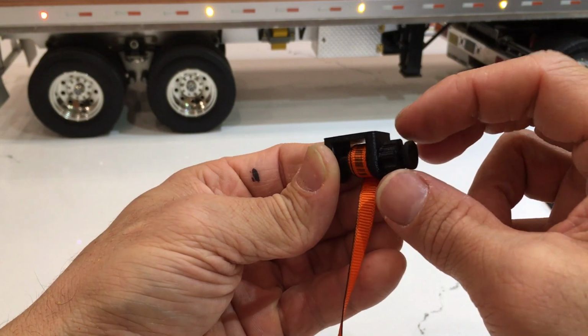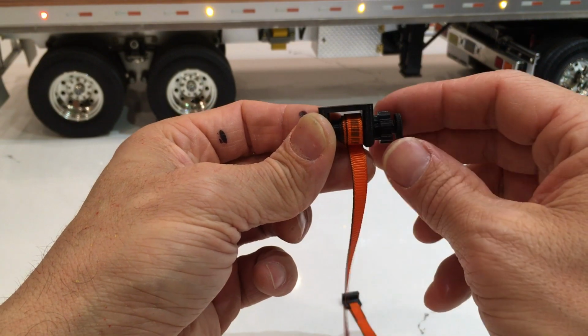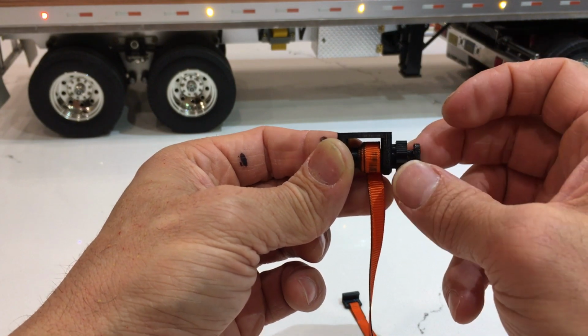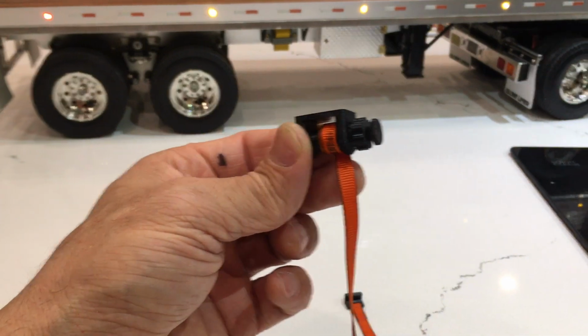That's pretty much it. It's 3D printed, guys, so at the same time you want to use a little bit of caution when you're reefing on it. And I just find that the crazy glue actually holds it to the trailer pretty good. And once it's locked in there, it's in there pretty good.